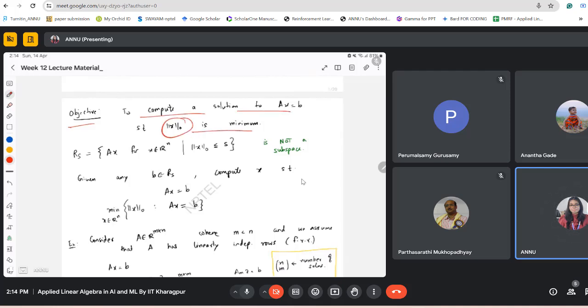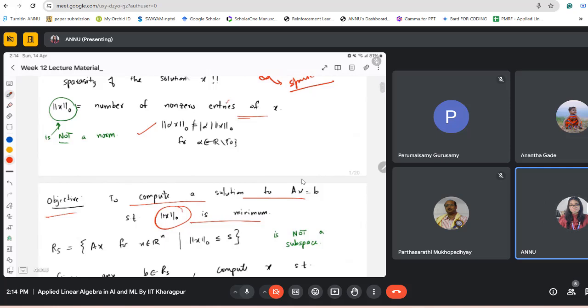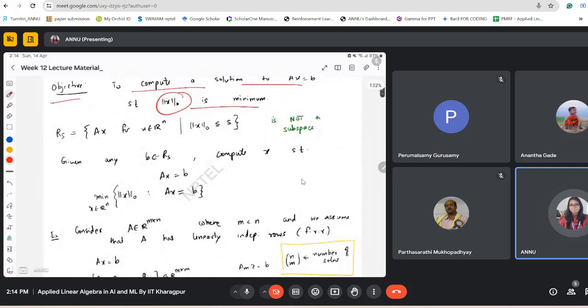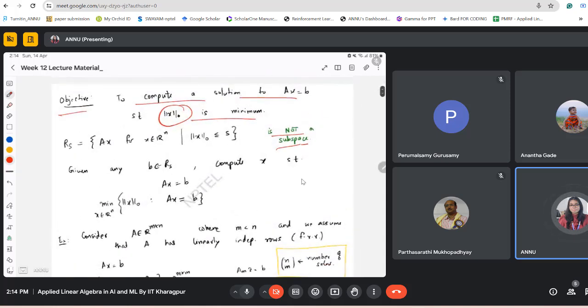For example, consider A belongs to M x N where M is less than N. What will be the case for M less than N? Wide or tall? It will be wide. And we assume that A has linearly independent rows. So in Ax = b, A_M can be written in terms of these columns A_i1, A_i2 to A_iM, which belongs to R^(M x M). So you can write like this, Z = A_M inverse b. You need to make sure of this.